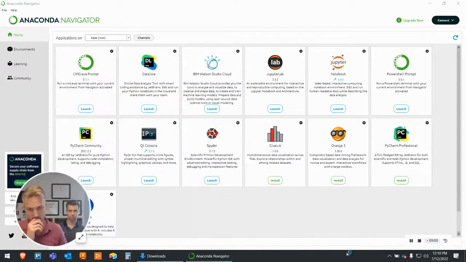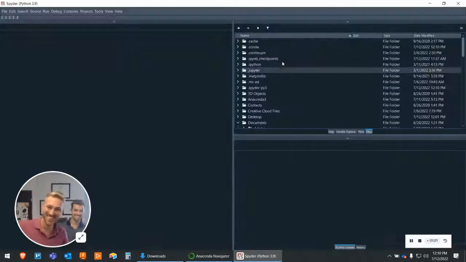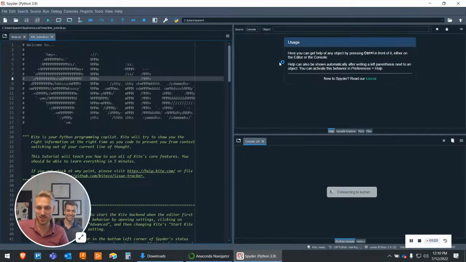And we notice that everyone in Python likes to put the py in their names. There's PyCharm, there's Spyder with py, there's Jupyter with py, there's NumPy, there's SciPy. There's a lot of options, others. Okay, here is Spyder.